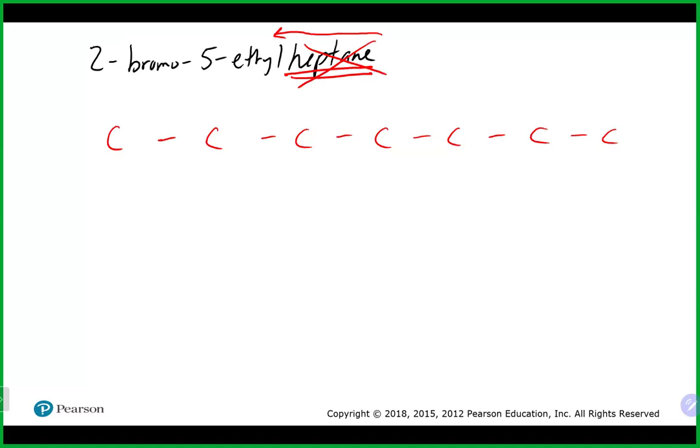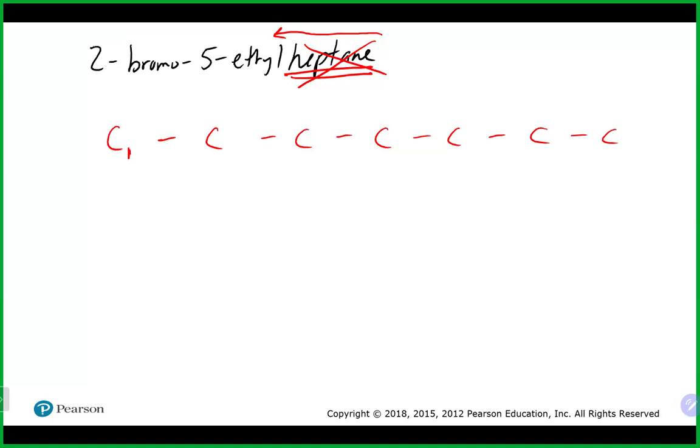So continuing this way, I basically have 2 groups, right? I have a group at carbon number 2, which is a bromine, right? And I have a group at carbon number 5, which is an ethyl group, right? The nice thing is you're drawing it, which means you can number it whichever way you want to go. If I want to go left to right or right to left, it doesn't matter since you're the one drawing it. I'm going to go left to right, which means for me, I'm just going to put this one right here as a reference point. That's going to be my carbon number 1.